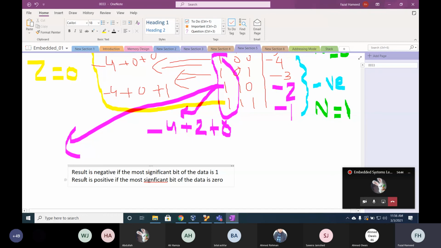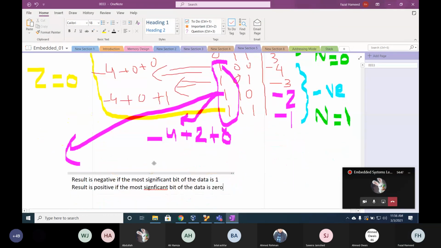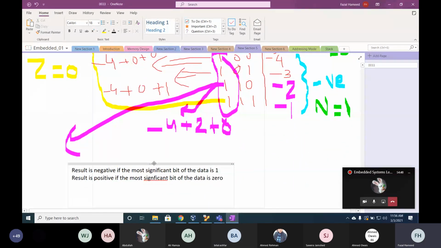Am I right? So N is equal to the most significant bit of the destination.